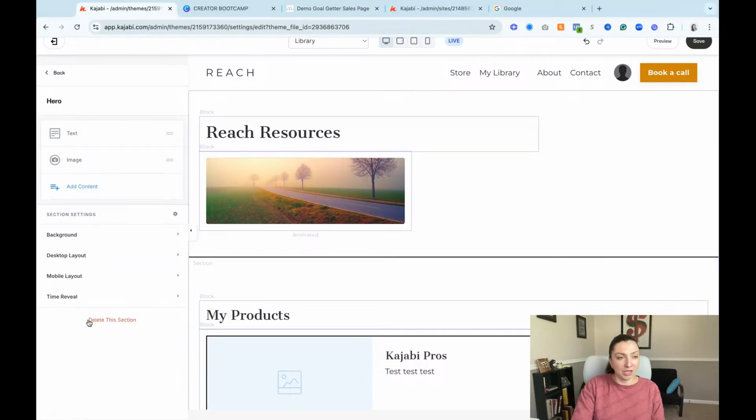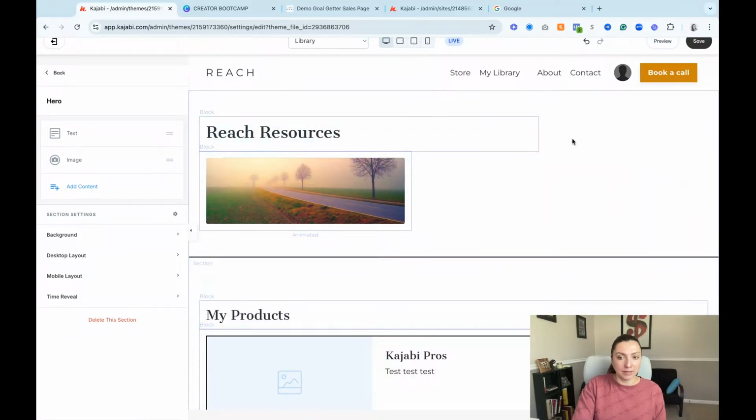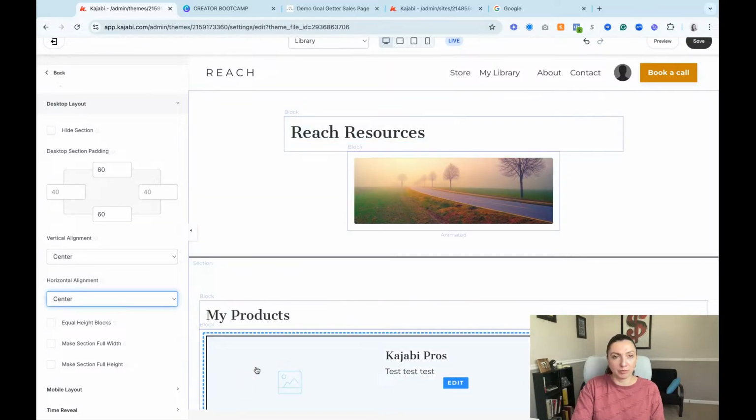You can also change the alignment of all of the blocks. For example, if we click on the section right here, then click on desktop layout, and under horizontal alignment, you can choose, for example, the center. So that will bring it to the center.